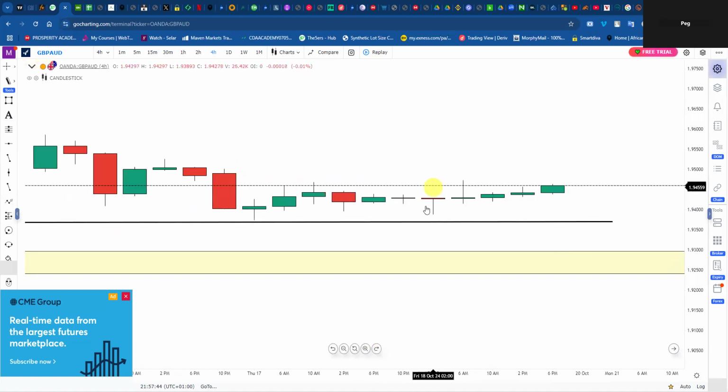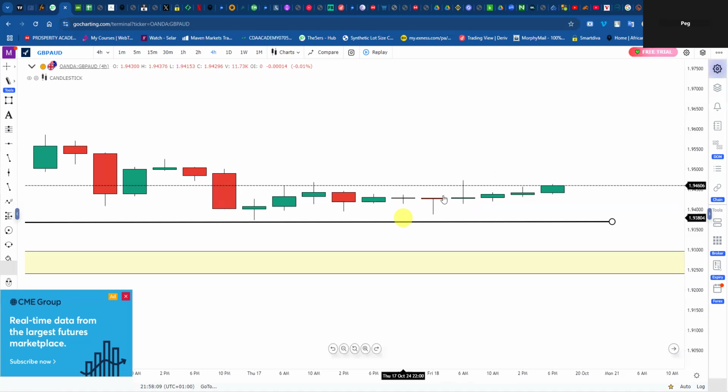No, I'm talking about this particular one, not the other ones by the side. This one is an indecision candle. The top, look at the body. The body is so small. Look at the tails. The one at the top, the wick, the tail, they're almost the same thing. Are you getting it?